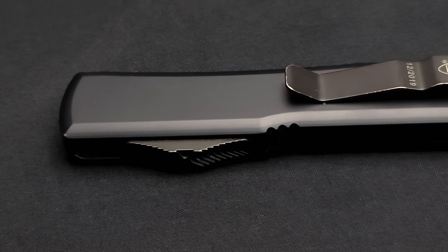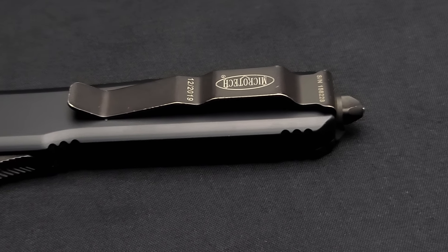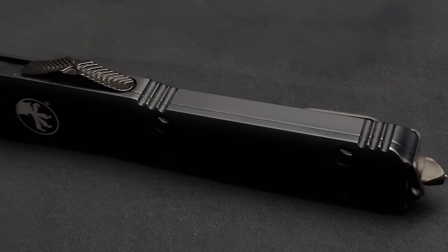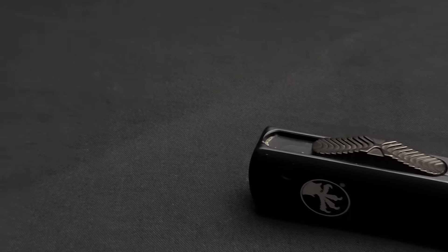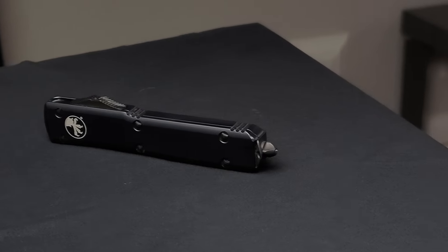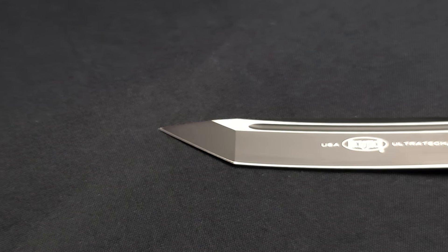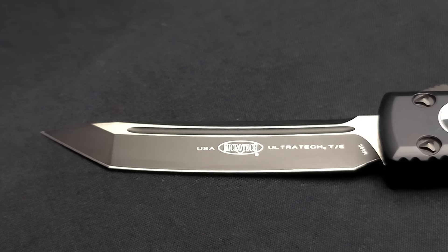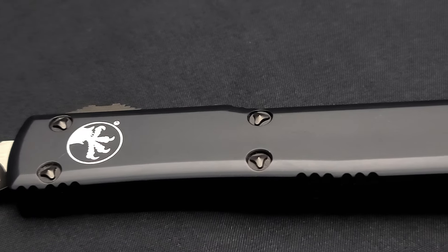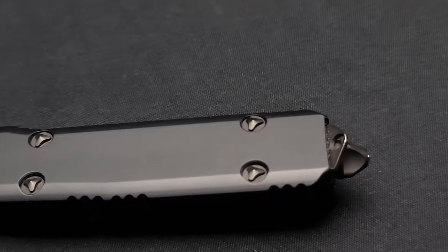Had I seen this knife in the flea market stall all those years ago, my life would have probably gone very differently — though it probably would have been a clone. Just look at this thing and tell me it isn't screaming to your mall ninja-obsessed teenage self. I would have been drooling on the glass display case, begging for the lady behind the counter to set me up on a layaway plan. As I've grown older, my taste in knives has matured and developed, and this kind of aesthetic doesn't really do it for me anymore. But that little teenage hot dog boy in the back of my head screams with joy every time I pull this out of the knife case.